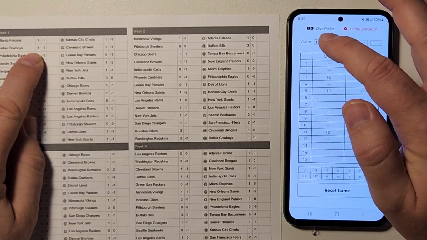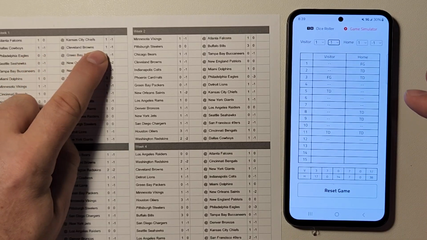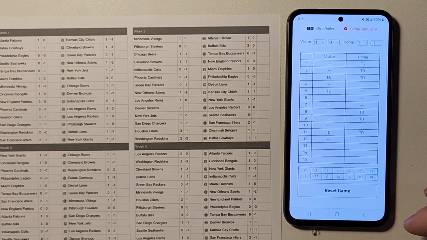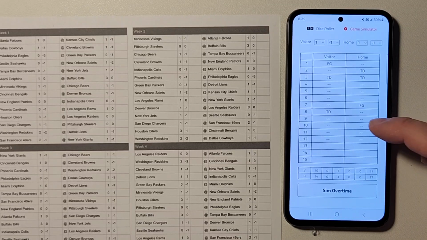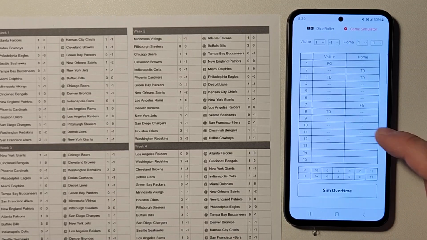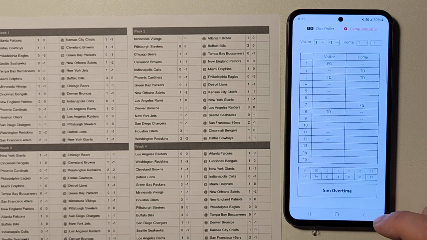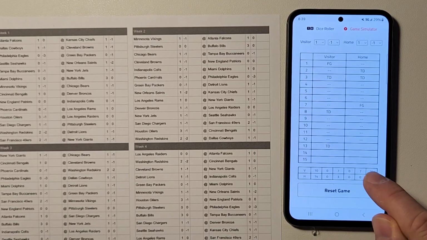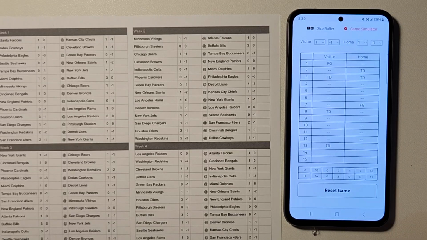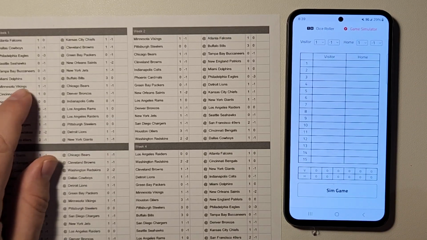You go to the Cowboys, they're a 1 -1, and they're a 1 -1. So these are 2 evenly matched teams between the Browns and the Cowboys. And okay, we have a tie. So 17-17, kind of a dud second half, as neither team scored very much. And then you can see that it changes to sim overtime. So you sim overtime, and Dallas wins on their first possession. So they score a TD, and they win that one 24-17 in overtime. So that's how that will work.